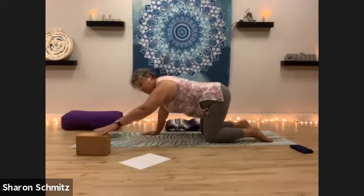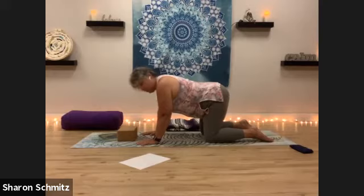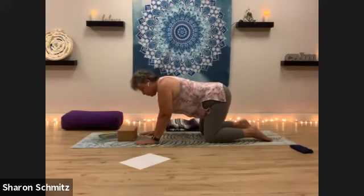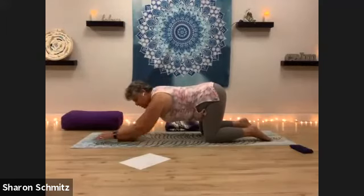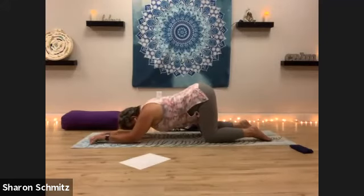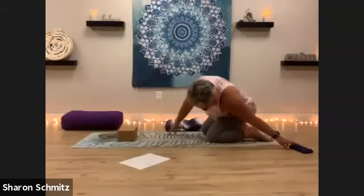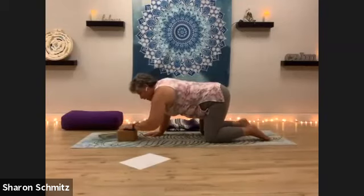We're going to find our block and we're going to bring it in. And we'll probably have to adjust it in a little bit here. We're going to come into puppy pose, so we're going to let the forehead rest on the block. So we're going to walk the hands out. As you slowly let the heart center melt down, let the forehead rest on the block. Pause here for several breaths. I forgot to tell you, sometimes it's nice to have the eye pillow on the block to rest the forehead.